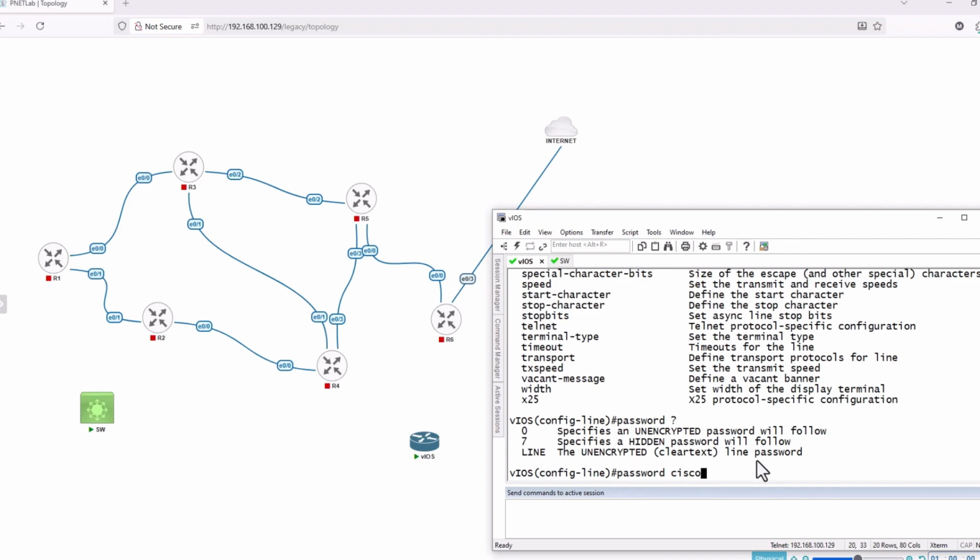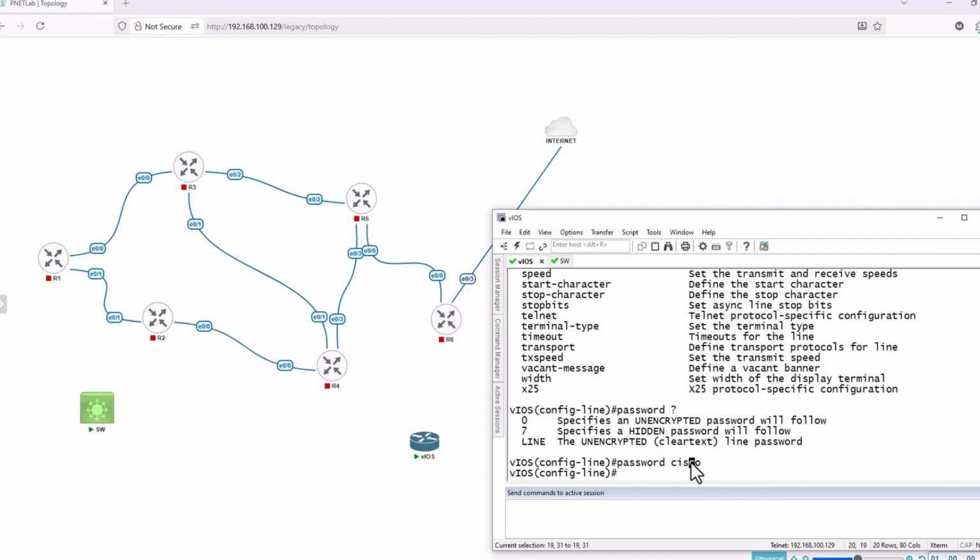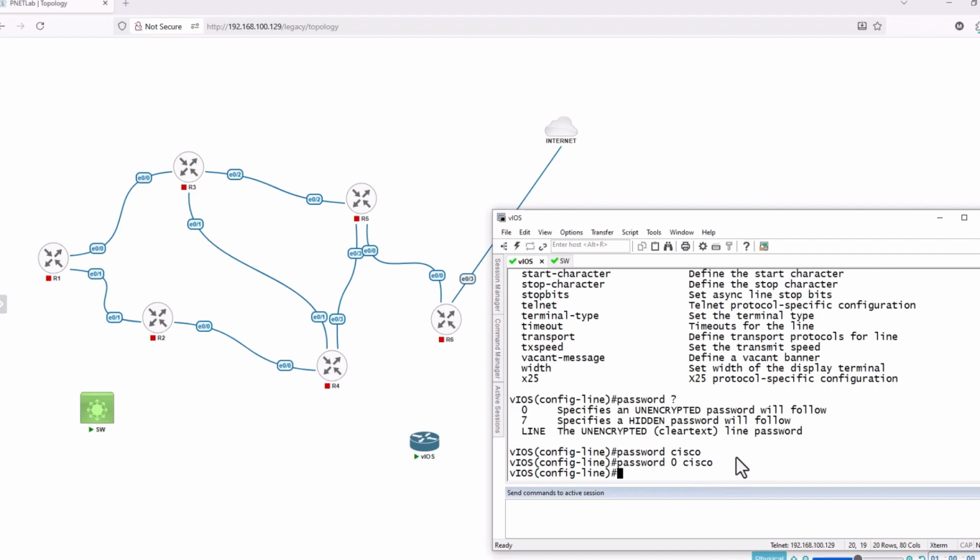You just type password, for example, Cisco. This means that the password is going to be Cisco. This is a very obvious password, of course. You have to go with a very complex password. So what is 0? 0 says that you're just typing the password. So you can say password 0, and you mean by 0 that whatever I am typing is exactly what it is. So if you say password 0 Cisco, the password is going to be exactly Cisco, right? So hit enter. This is very much similar to what I had here. So if you say password Cisco, this by default is going to be the password for you. So this is unencrypted.